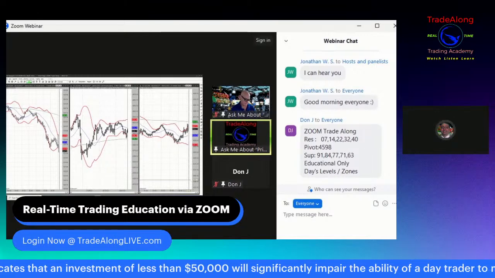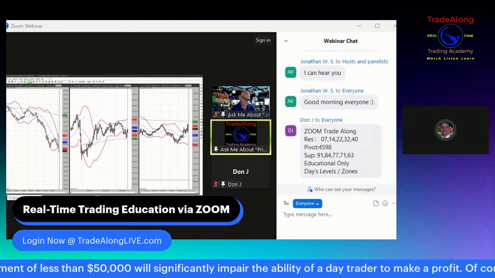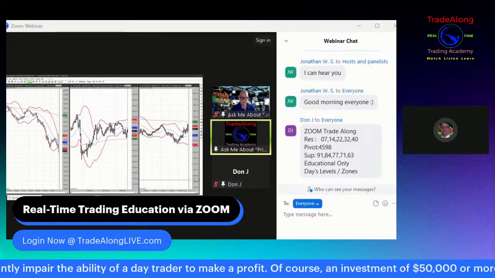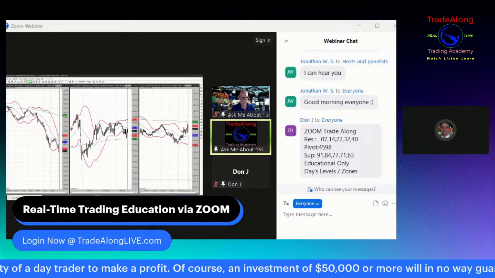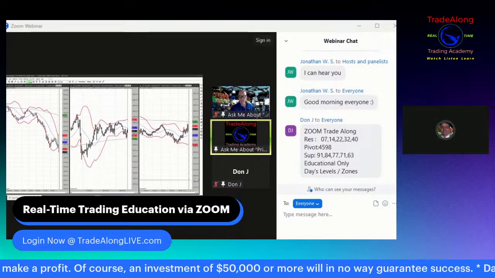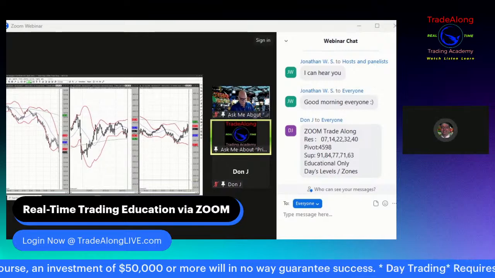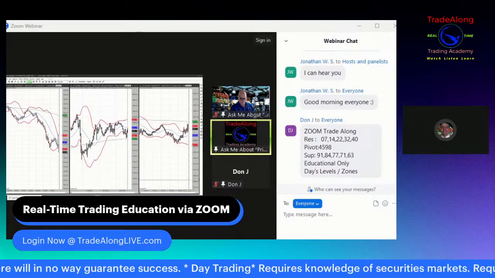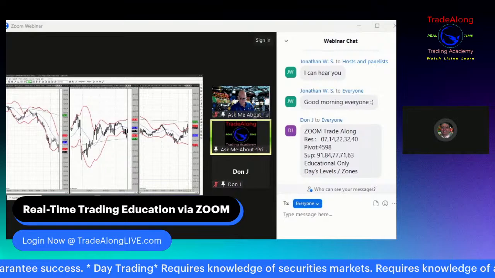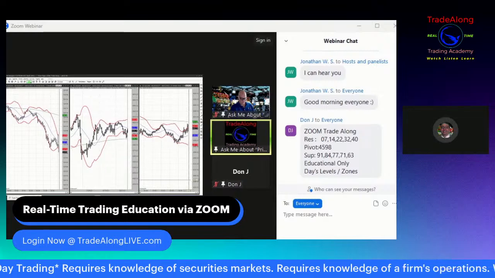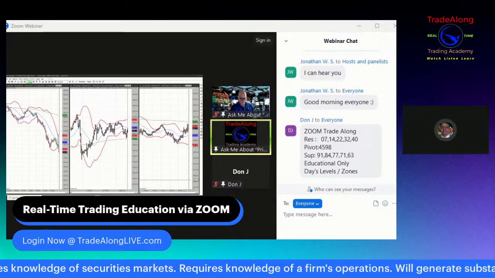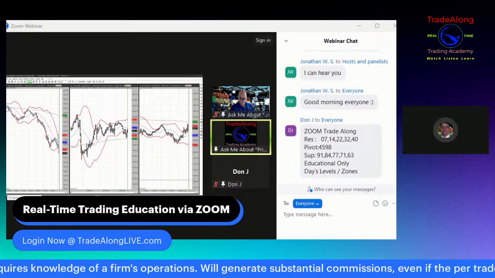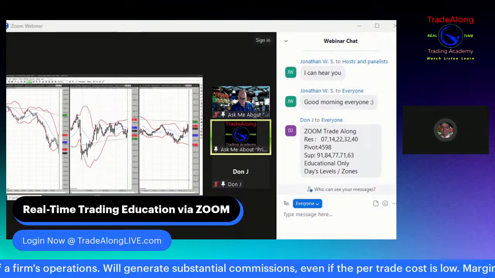We gave out those levels early on. We use them as a guide to the day. We already got triggered on our 07 level earlier this morning, and now we're just floating around here in a range, especially after the numbers came out. You can see the next level on the upside is 14. A little resistance there at 11, but obviously it's a little riskier, so we're going to be mindful of that. And support right now would still be at the 98 area on the downside, besides the 91.